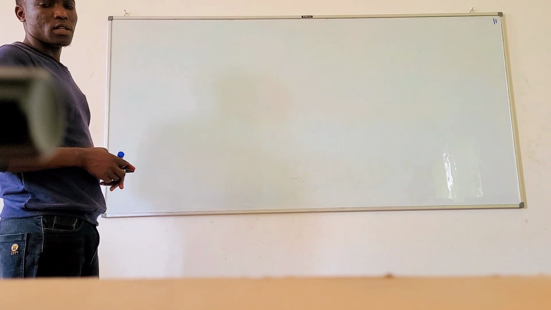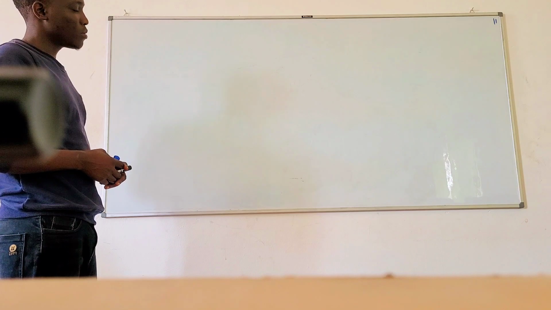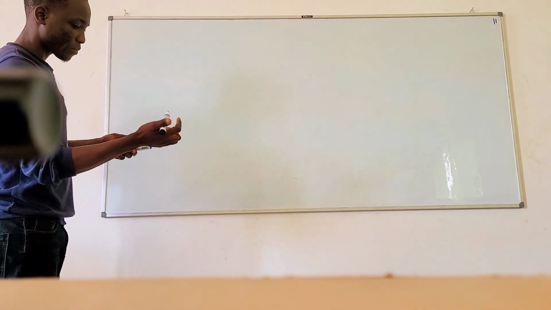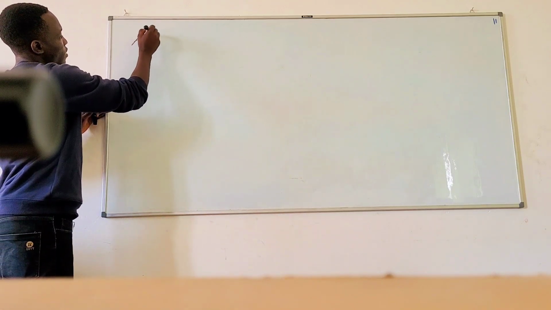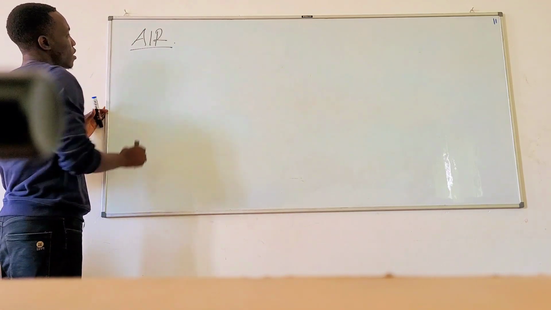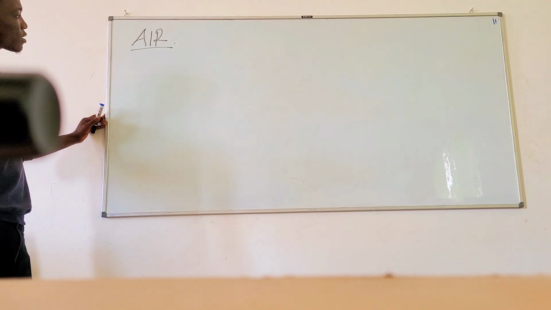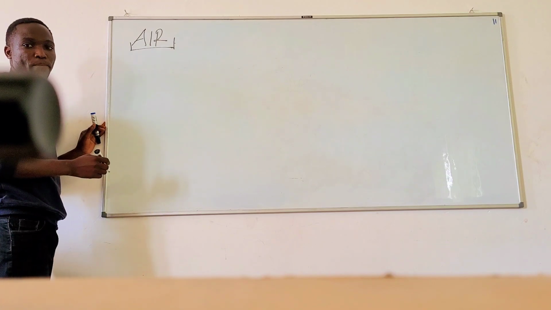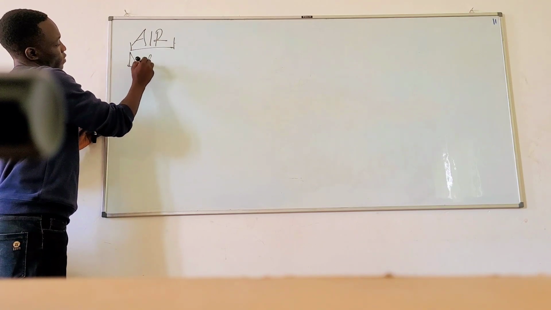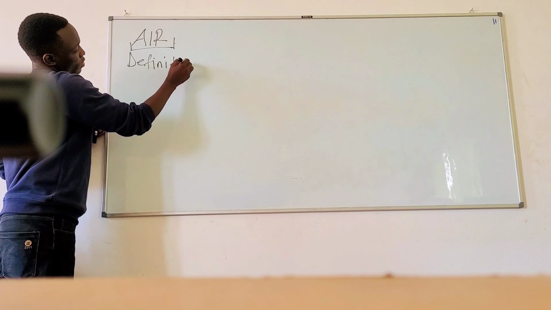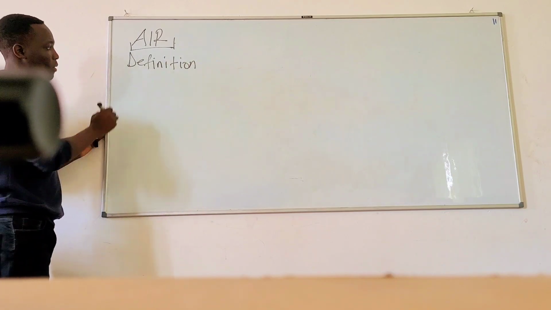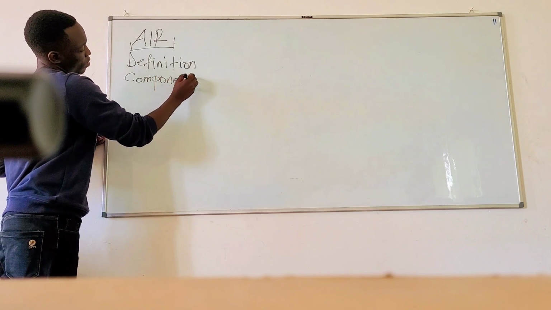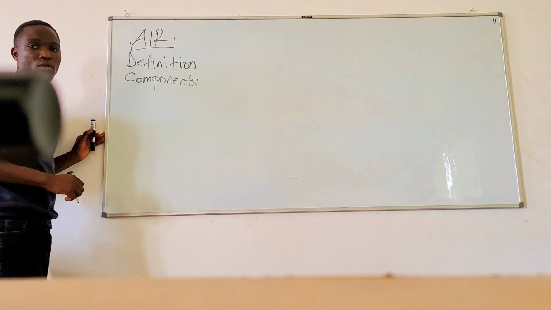Good afternoon once again. We are going to learn about something very simple, about the topic air. We are going to learn some few things about it. We're going to look at the definition of air. Then we also want to look at what I can call the components of air.